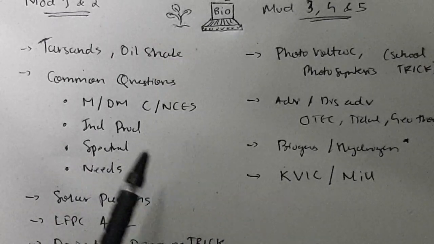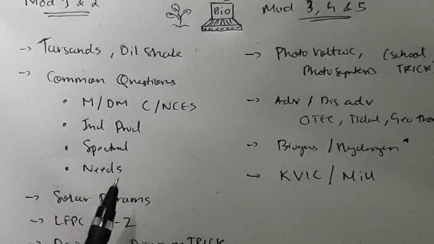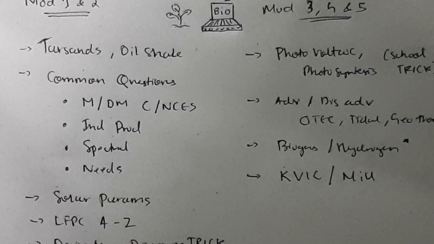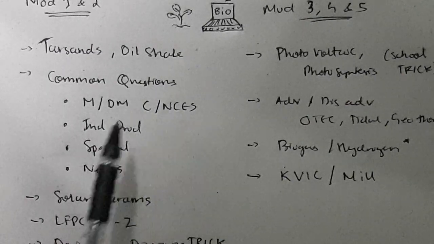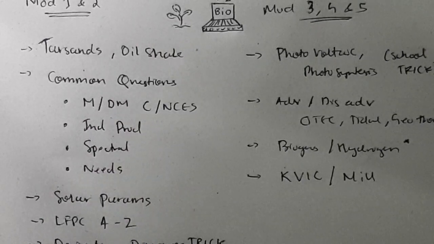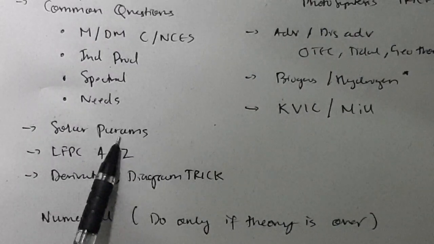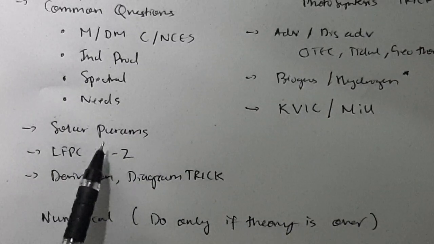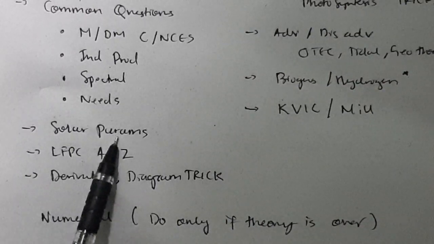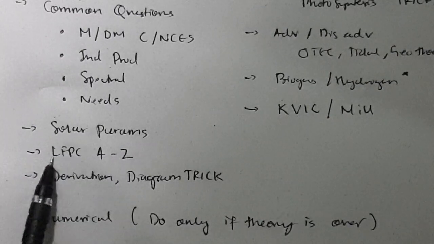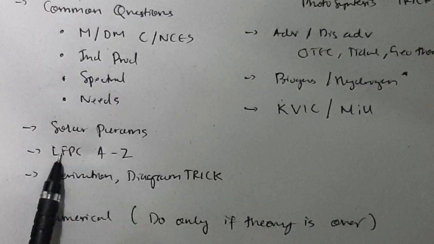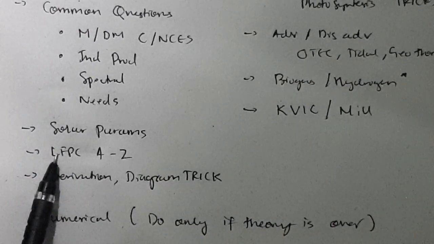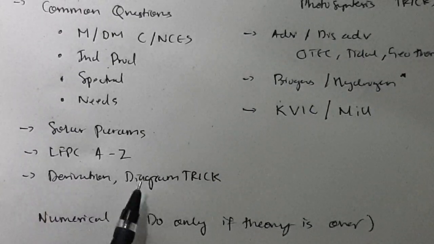What are the advantages and disadvantages of using the solar energy and what is the spectral distribution of extraterrestrial radiation - these are the questions you can easily write by yourself, so you need not pay much attention. These are also very much repeated ones. The next one is the solar parameters. In solar parameters you have some angles like the zenith angle, declination, beam angle, and slope. You just need to know the formula and what is relevant equation and diagram. Then we have LFPC - LFPC is liquid flat plate collector. You need to know A to Z regarding this. Make the diagram, get to know each component of it and what is its working, why is it needed, when it is needed. That also has some derivations in that you need to know.